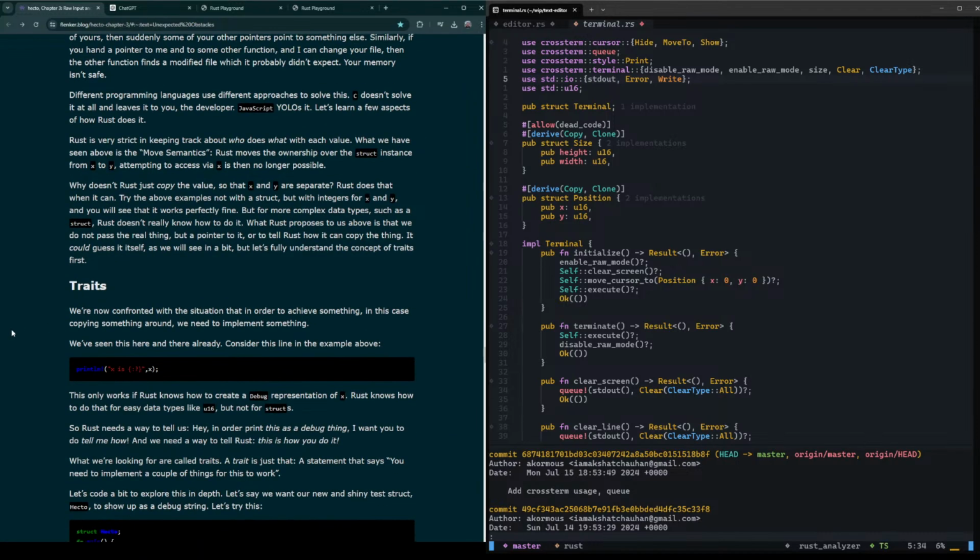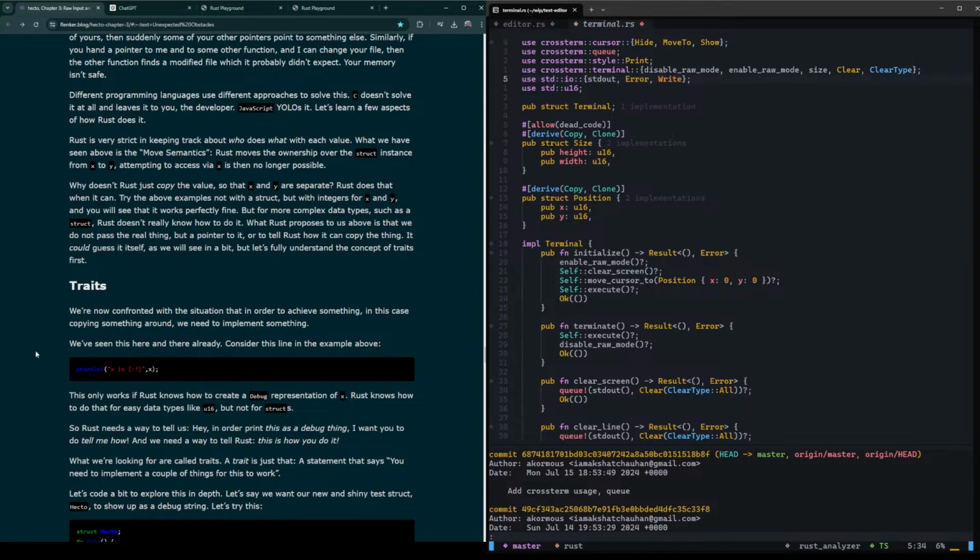Okay, what are traits? We are now confronted with the situation that in order to achieve something, in this case copying something around, we need to implement something. We have seen this here and there already.